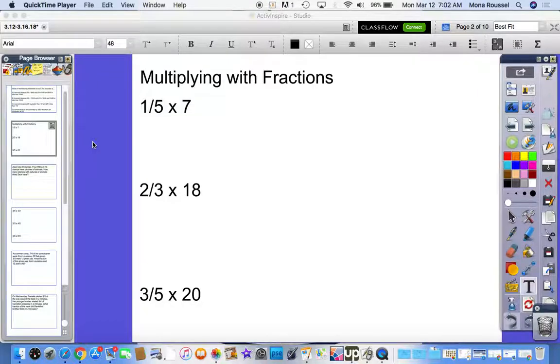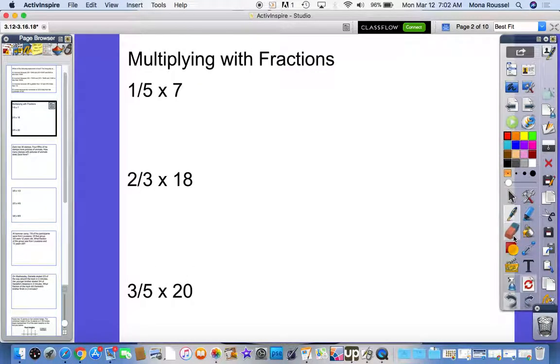In today's lesson, we're going to multiply with fractions. When we multiply a fraction, in this case, fraction times a whole number, we need to put that whole number into fraction form. A way to change a whole number into a fraction is to simply put the whole number over 1. We will see if we can cancel anything. Canceling is like reducing before you multiply.